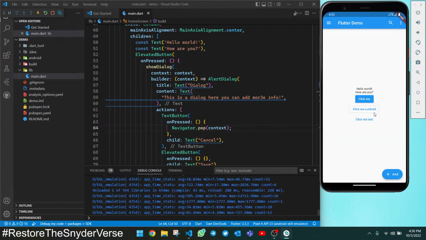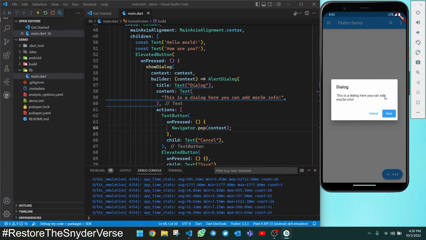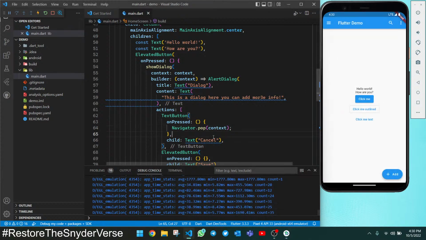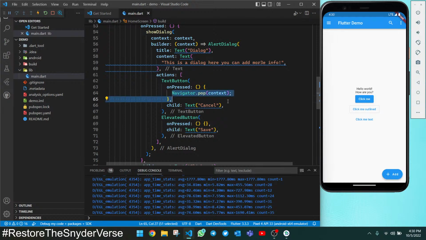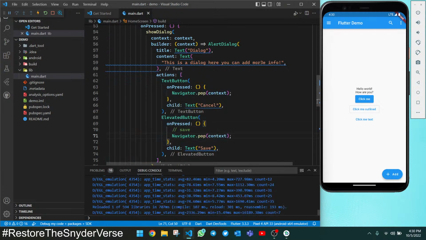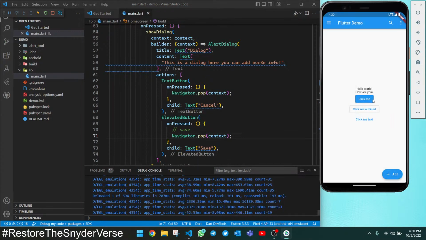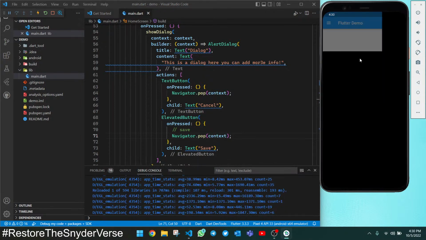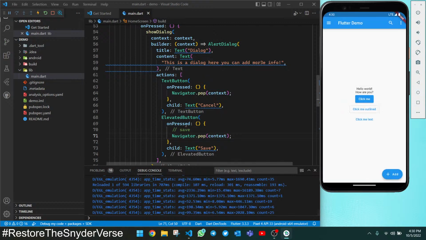Let me open it again and clicking on cancel, it is closing it. On saving, we first save the state, whatever we want to do, then we just need to close this pop-up again. You can get the concept.